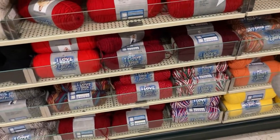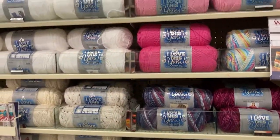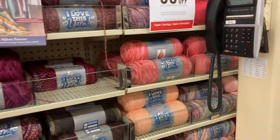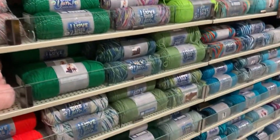Okay, what other colors do we need here? If y'all aren't familiar with Hobby Lobby, all of their yarn — the I Love This Yarn — is arranged by color. So you have all of your reds together, and all your whites and blacks, then it merges into the pinks and different forms of pink and the variegated of pink, green, blue — all the way down the rainbow.